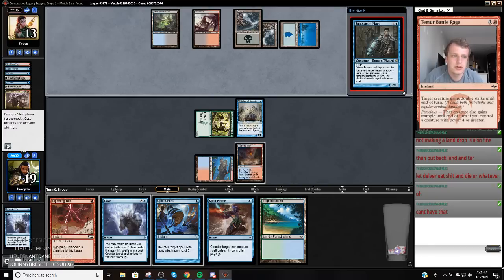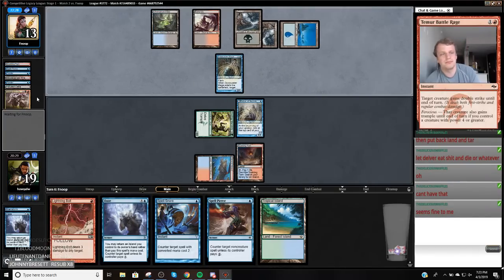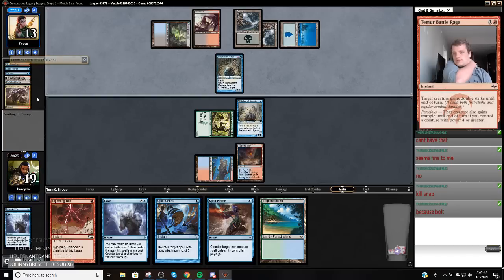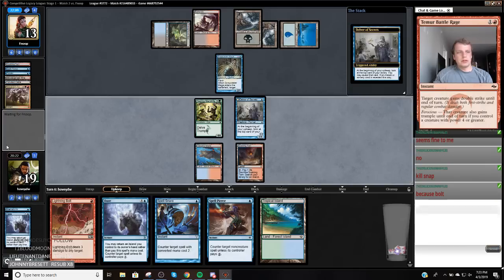Snapcaster Mage. Okay. What are you going to do? You going to Ponder or you going to K-Command? You're going to Ponder, okay. So I think I'm going to keep the Tarfire because of the Snapcaster Mage. No, I'm not going to because the Hooting Mandrills, because Hooter tramples. So we're going to just... Yeah, oh, that makes sense. You're right. We can get Lightning Bolted. Yeah.